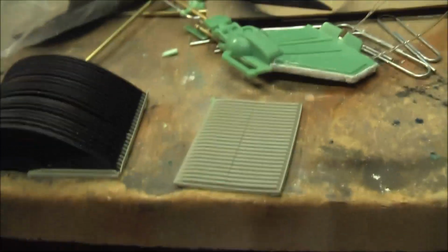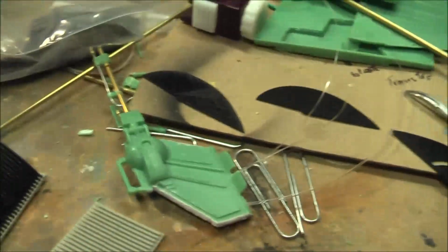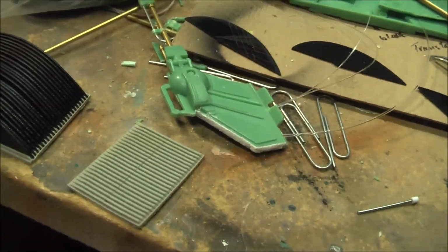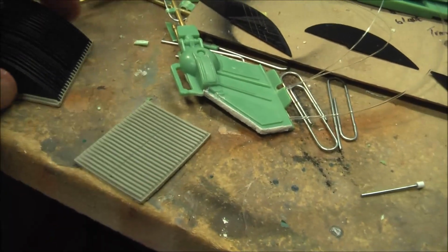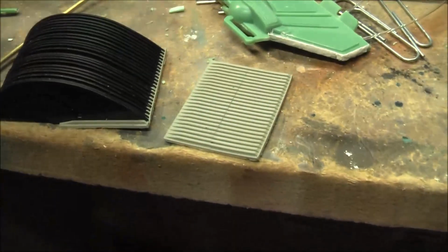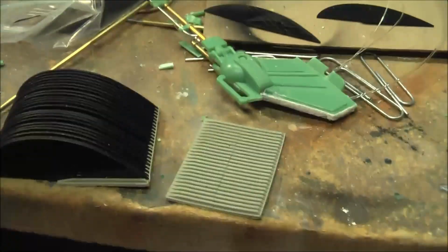But I figured that you guys would benefit from a video, because there's plenty of pictures from a couple of guys that have built this, and there is a slideshow on YouTube also, but there's no demonstration of, as far as I can tell, of anyone building this. So if I can come up with a more specific tutorial, I think I can help you guys. Hopefully, anyway. So that is what I'll be doing.